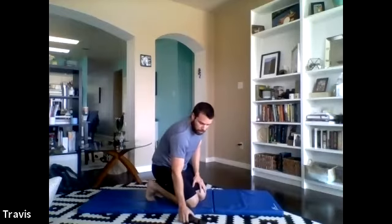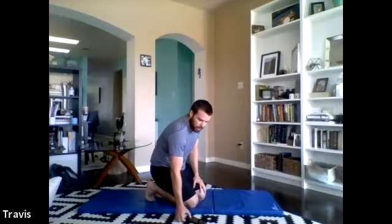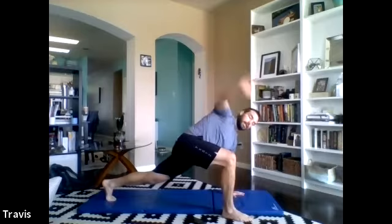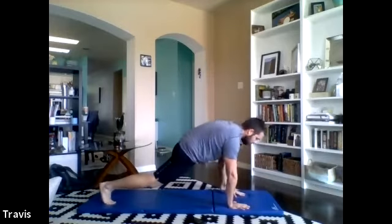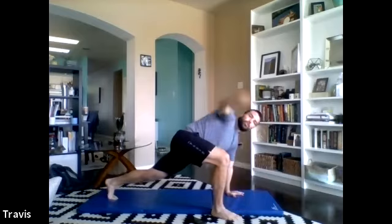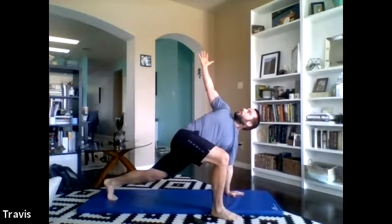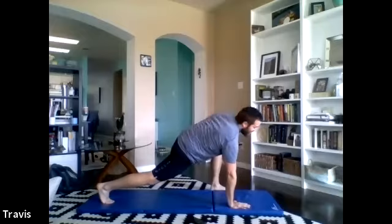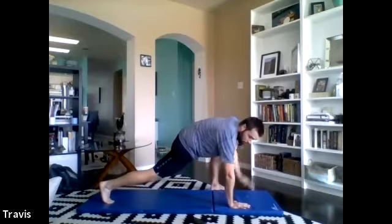All righty. So we got 2 sets here. Starting with the groiner with the twist, and 3, 2, 1, begin. Push up position, right foot, right hand to the sky. Switch them out, left foot, left hand to the sky. Take your time, try to feel those shoulder blades squeezing towards each other. Every single twist, I like to even rotate my neck, pick my eyes on that hand. Maybe even look behind you a little bit.